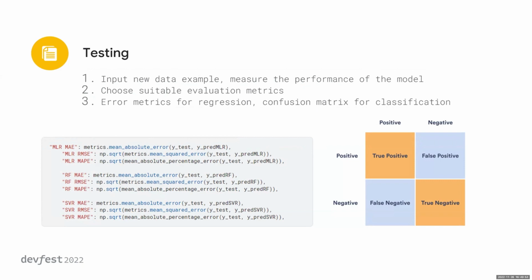So if you have a regression problem, which means that all the inputs and the output are numbers, then you can easily calculate the MAE or MAPE or RMSE, which are just errors that you can calculate using an equation. Or if you have a classification problem, which means that the output is not a number, it's something like true or false, then you can use the confusion matrix. From this matrix, you can calculate the accuracy, the F1 score, the recall, and all of these parameters using simple equations, like true plus false over true or something.